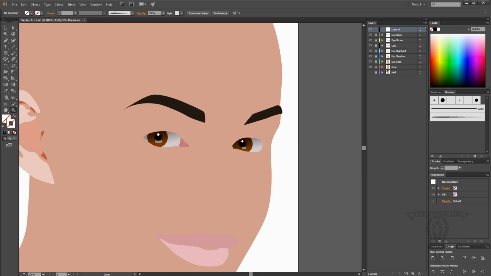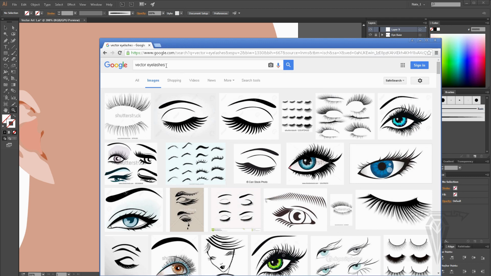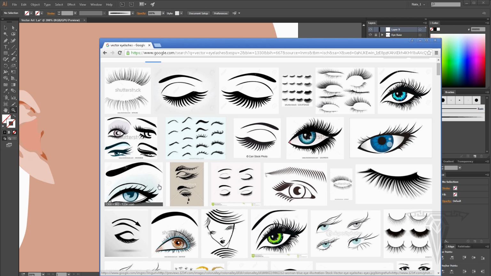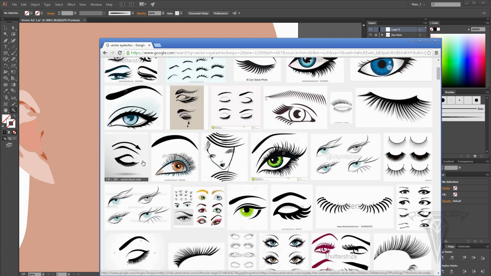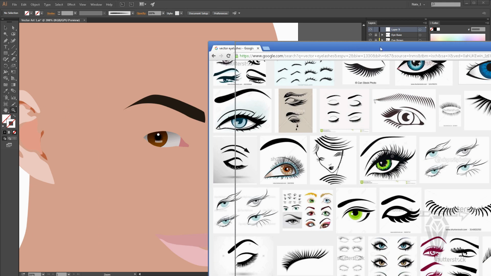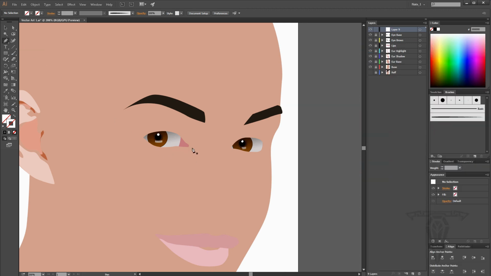Okay, so if you go to the internet and type in vector eyelashes, you can see there are lots of different styles. And I like to design something like this more for my eyelashes when I'm doing vector art. I think it looks a little more artsy, or creative, than doing simple eyelashes the way we're doing them. And this is just something that you can pull off online and trace, and then put it on top of your eye, or use it as a reference on a second monitor, and design something that's very similar, using the pen tool, so it's nothing new.